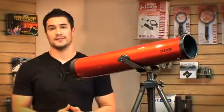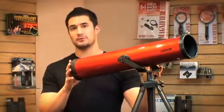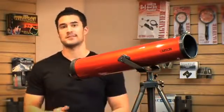What's really cool about the alt-az mount is its ability to quickly locate an object in the sky. All you really need to do is turn and point the telescope towards the object, and you're good to go. This makes it very good for a beginner and very easy to use.